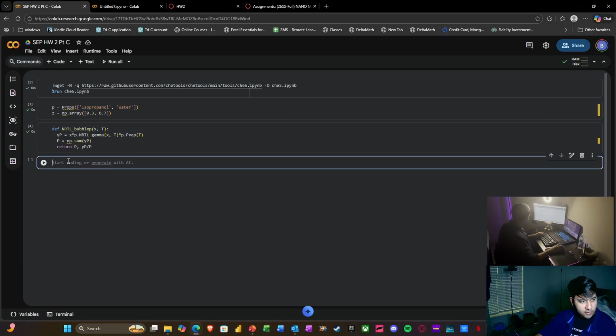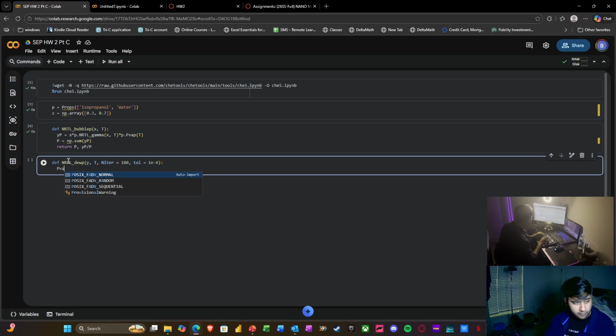Okay, so now that we have our bubble pressure defined, we're going to do kind of the same thing for the dew pressure. And since this is in consideration of vapor, we're going to use Y instead of X. And we're going to have our T and niter, which equals 100, and then our tolerance, which is 1e-6.